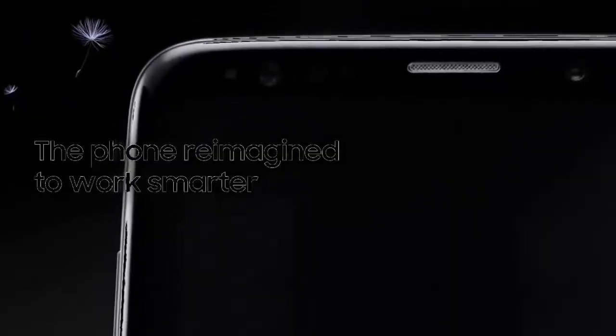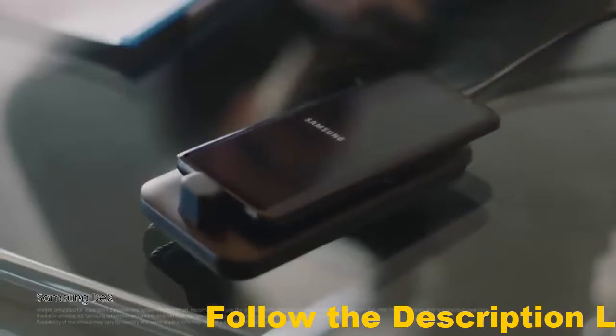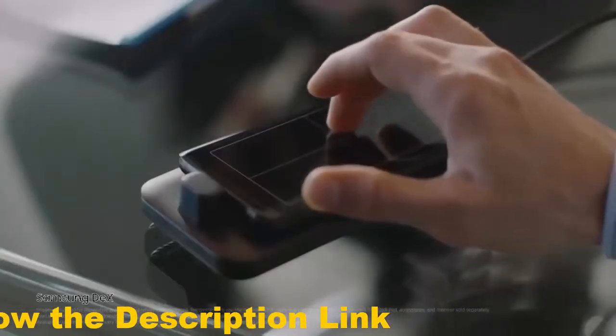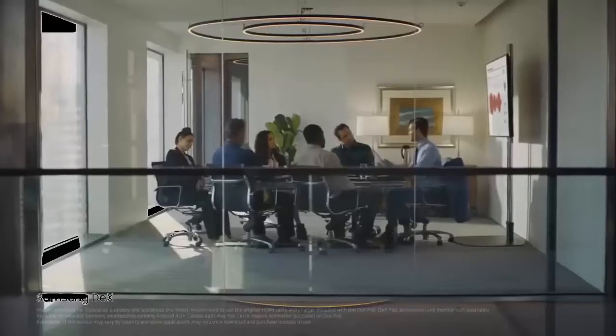Because being mobile means juggling many jobs at once, Galaxy S9's seamless multitasking lets you keep up to speed. And with Samsung DeX technology, we've reimagined the work phone to give you a PC-like experience the moment you plug in DeXpad — giving you drag and drop capability, contextual menus, resizable windows, and not to mention a great presentation.